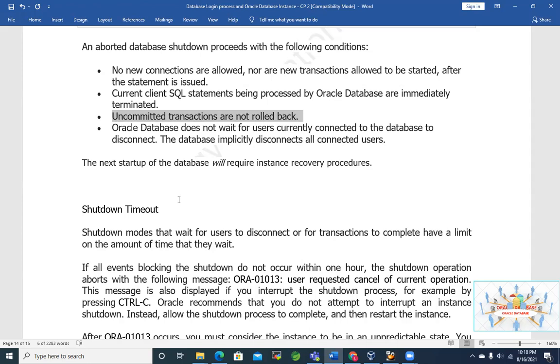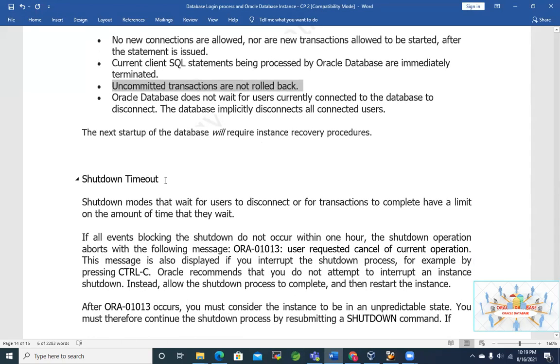Checkpoint is nothing but a list of system change numbers. So it will track the last SCN as per the last transaction, identify the gap between the next checkpoint and that, and initiate the instance recovery. Let's learn those in more detail later. For the time being, just keep in mind that whenever there's an abort shutdown, the Oracle database requires instance recovery.